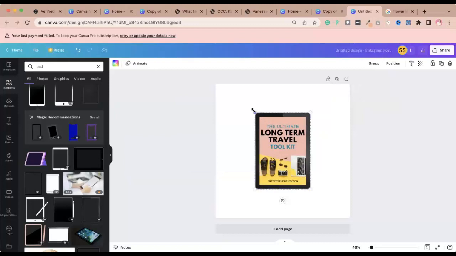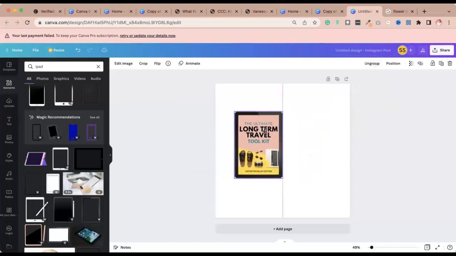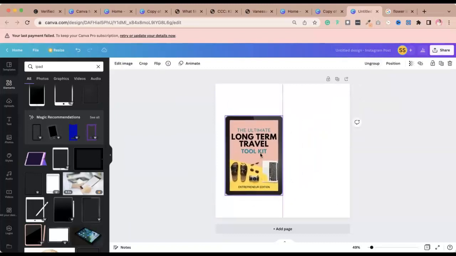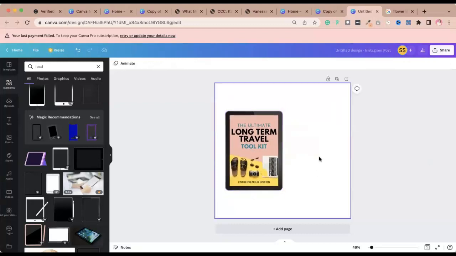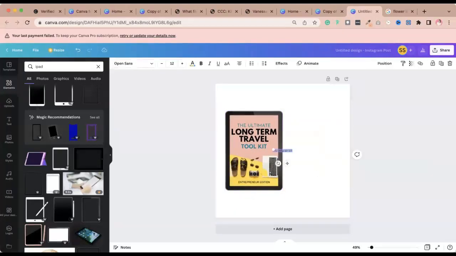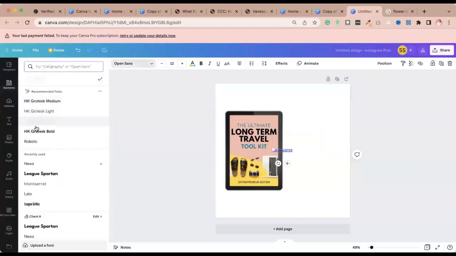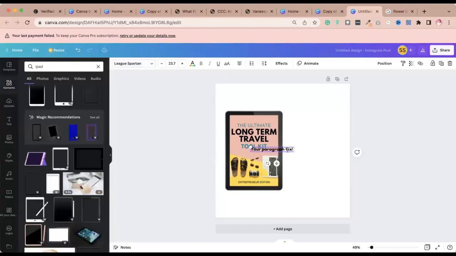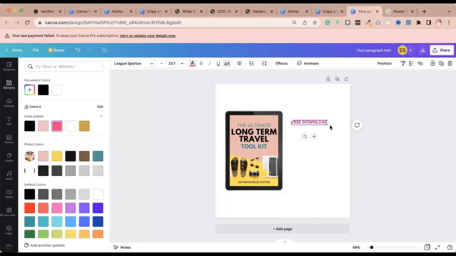Then you can just group them. There you go. And then you can probably add your text here. Your paragraph text. Okay, let's say free download.